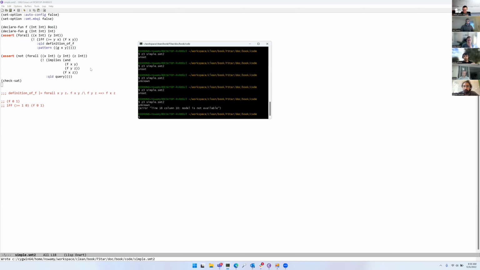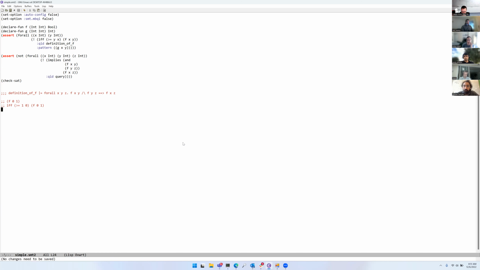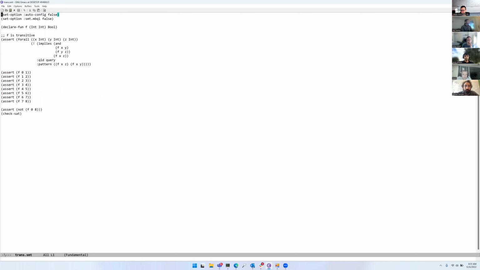So no model would be like assertion failed, right? Kind of error messages. If you don't get a model back, then this is when F-star can't say much about which part of your query failed, and then F-star proceeds into splitting your queries into smaller pieces to tell you which part failed. But we'll look at that in a minute. I just wanted to do a second little demo at the level of SMT, and to give you a sense of, sorry.